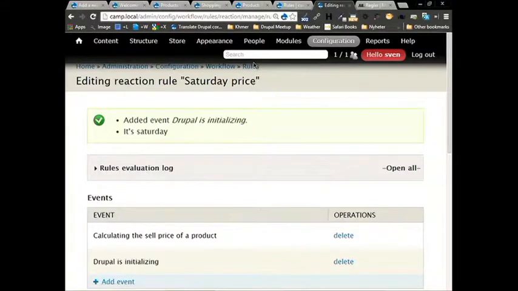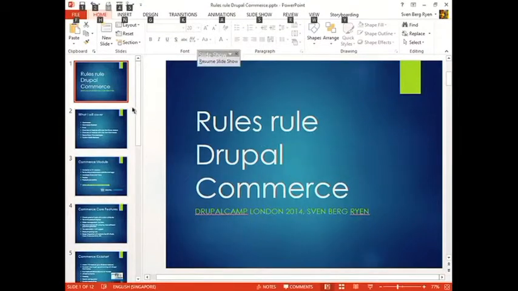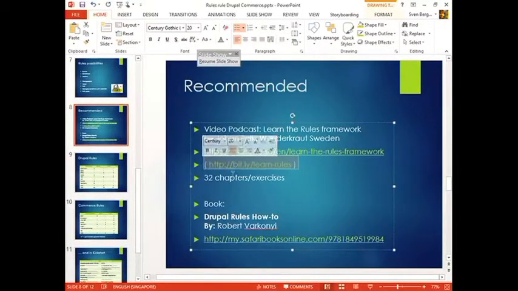You can do things, for example, react on addresses, so if a certain part of the address is a certain country or a certain state or something like that, you can add additional taxes and sort of remove the taxes. I haven't tried that, but I recommend this resource from Node1, which gives a lot of information about rules in general.